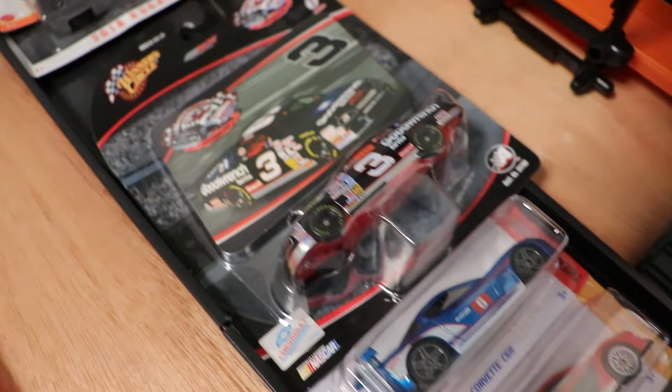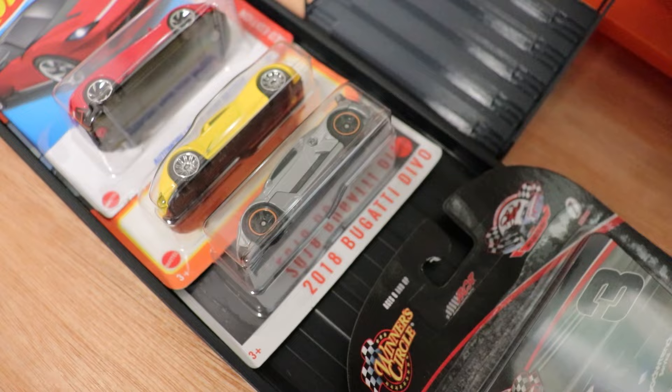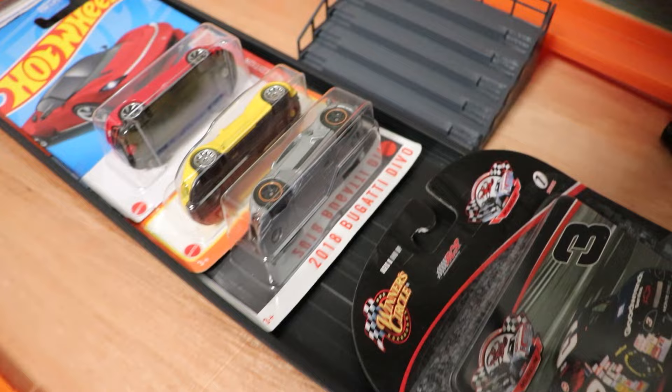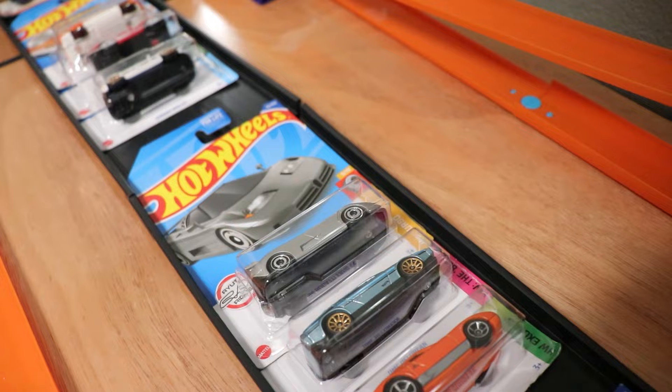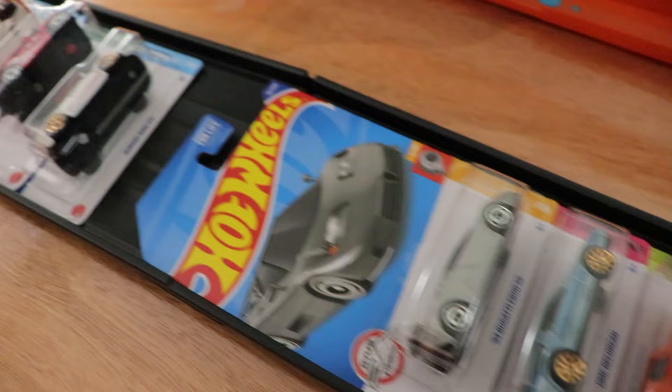It'll look real cool but will it be fast? Next up we have a hypercar matchup with a Bugatti Devo, a Porsche 918 Spyder, and an Automobili in red — some fast cars to look out for. Then we have a 71 Lamborghini Miura SV, a DMC DeLorean, and a 94 Bugatti EB110. That Bugatti is unbelievably fast as a casting, so we'll see if it goes all the way.